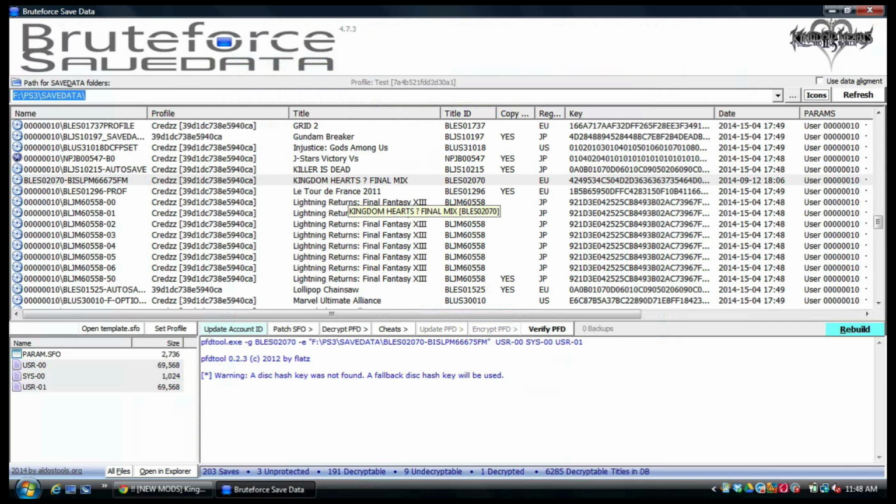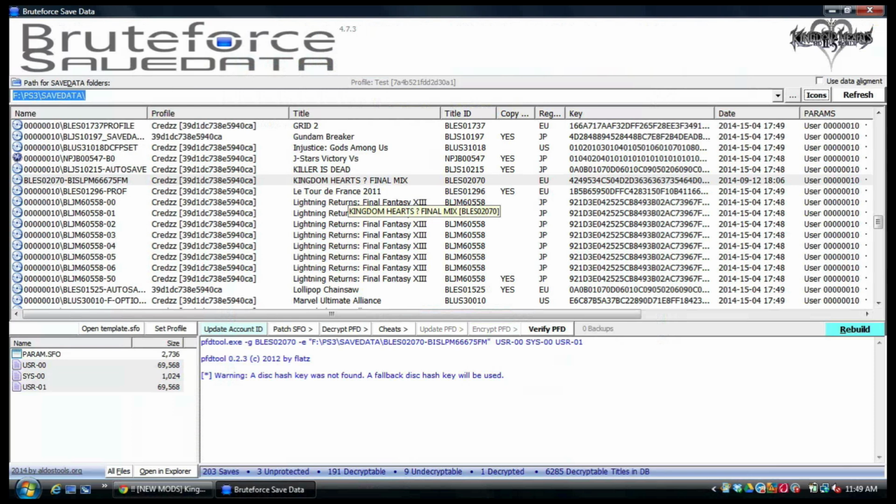Now, one thing that I would recommend to you guys to do all the time is to always back up your original save. Too many times I'm hearing people say to me, oh, my save is corrupted, oh, I lost my data. This is common sense. If you are experimenting with adding cheats for the first time and you're not sure those cheats work, one, always back up your save.